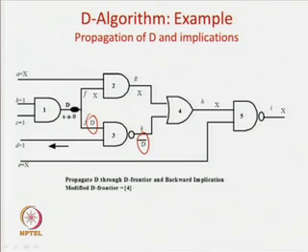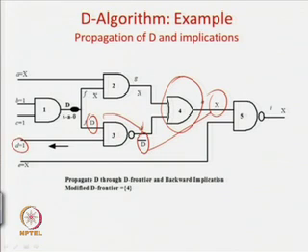Once you put a D prime, obviously the fault effect is propagated, because this is an inverting gate. Now you can see that gate number 4 will be in the D frontier, because its output is X and the input fault value is D prime. So, there is a scope of propagating the value through this. It becomes a gate in the D frontier, gate number 4. And by the J frontier procedure, you can think that the output is D prime and the input is D, so this value has to be a 1 to justify this one. So, by J frontier in gate number 3, you have to put a 1 over there.